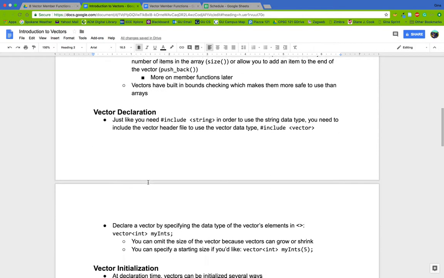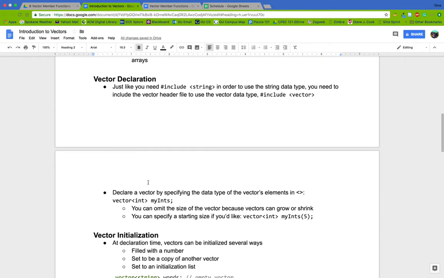All right, we are now ready to write some code related to vectors. In order to use the vector data type, we've got to #include the vector library or the vector header file, and then we can use the vector data type to declare a vector.